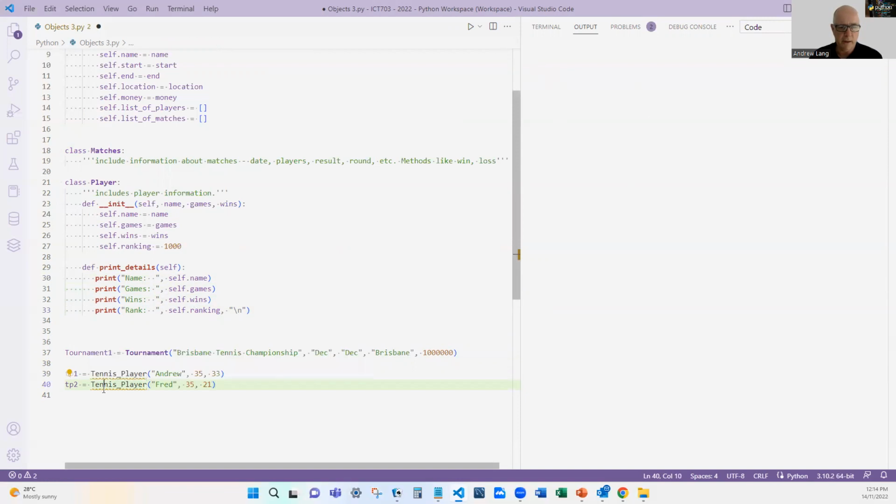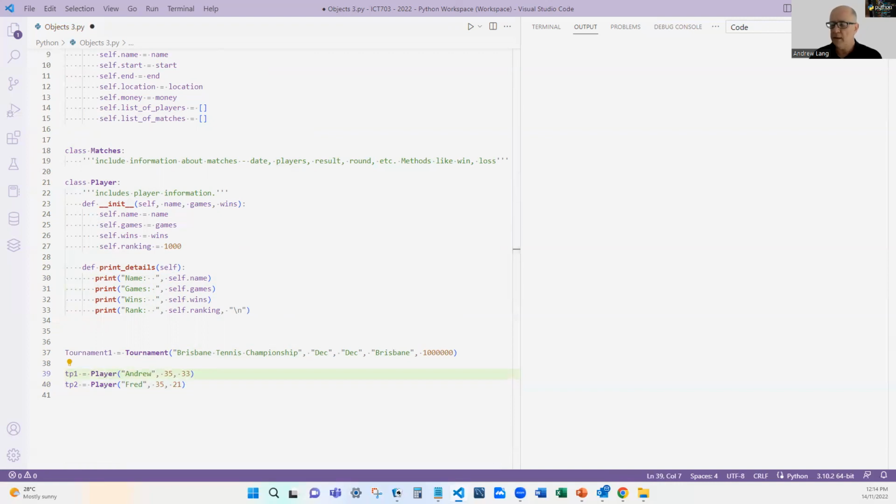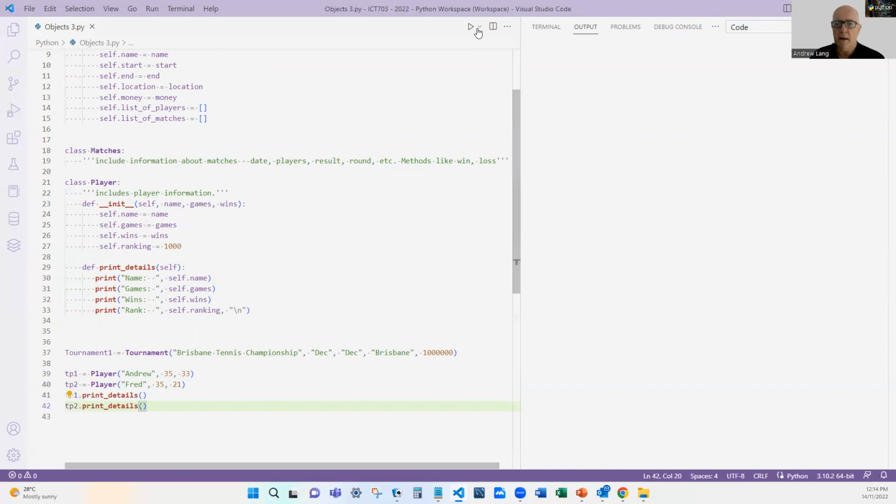I think we'll just call them player in this case. If you're wondering where I got all this from, it's because I put them in the last video. Player 1, player 2, and print details. Okay, so that's my example.